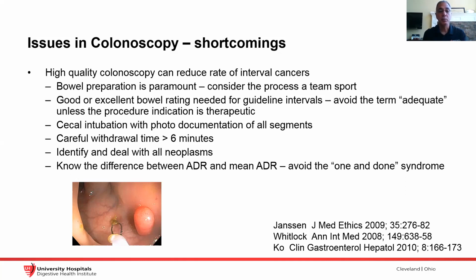I don't think that you should put down that you have a good or adequate bowel rating unless you really do have a good or excellent bowel rating of the entire colon. This should be what you have achieved after lavage, not what you found. And avoid the term adequate unless you're doing a therapeutic procedure. I think it'd be reasonable for the bowel prep to be not spectacular, but for a screening exam, you really need to have a good or excellent bowel preparation rating to follow the guidelines. It's that interval cancer that we all worry about.